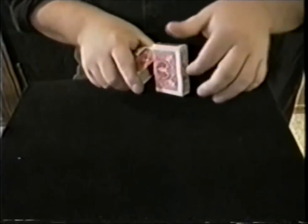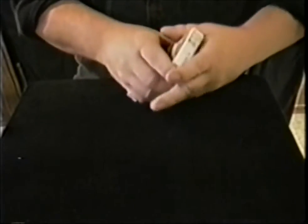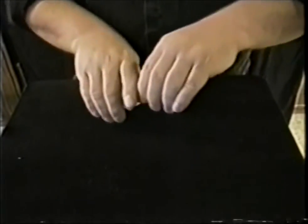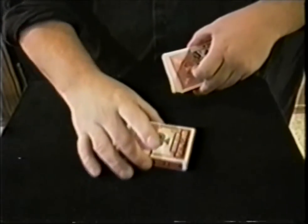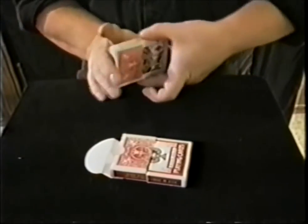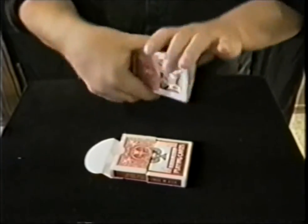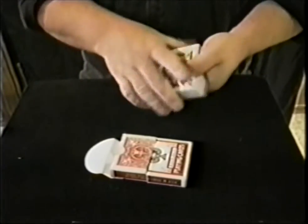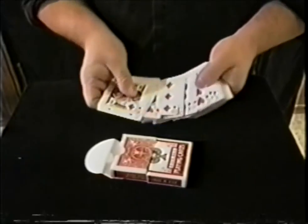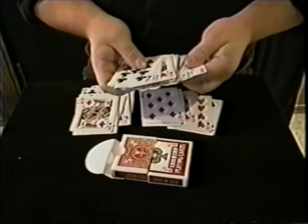You screw them together much like you would screw a pool cue together, just like that, and you can dump out the cards. Now, sometimes this happens when the deck is not put together the right way. The deck kind of comes out twisted like this, and it's a rather easy thing to just fix it. You just give it a turn and you can fix it, and now you can go on to your regular card effects and do whatever you'd want to do.